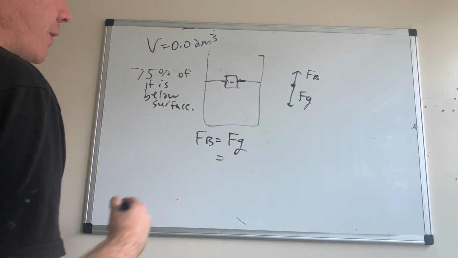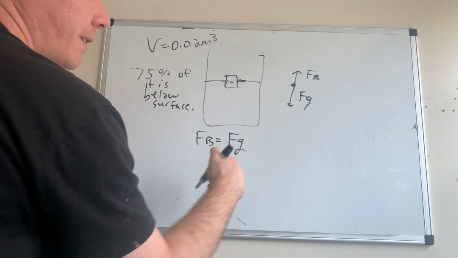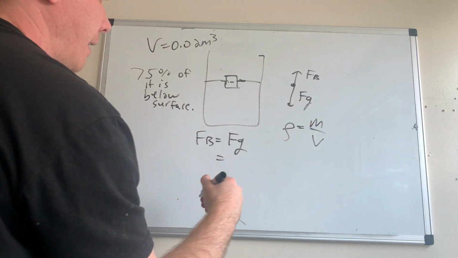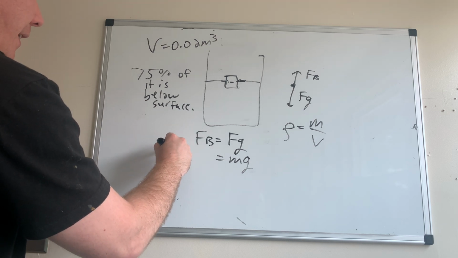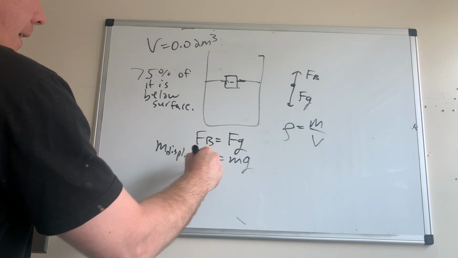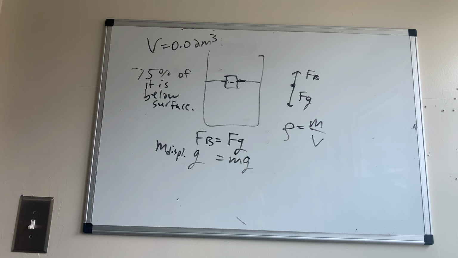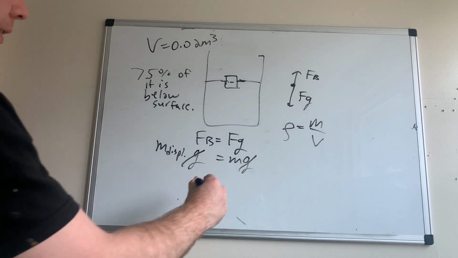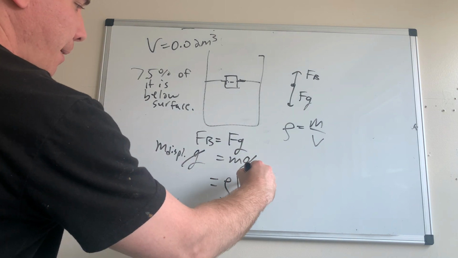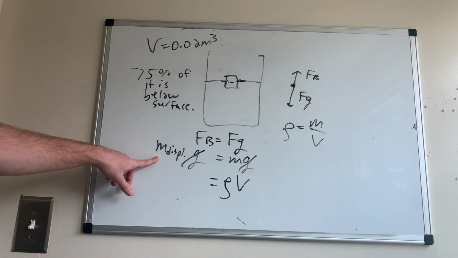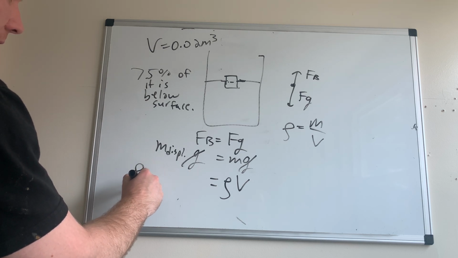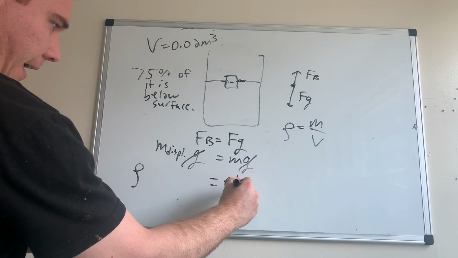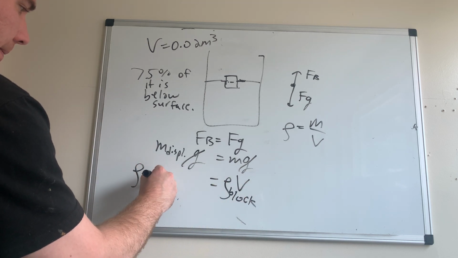So on the one hand, the gravitational force you could express as, I'll do it in steps, as the mass times the acceleration due to gravity. The buoyancy force is the mass of the displaced water times the gravitational force. So the mass of the object I could express as its density times its volume. So the mass of the water that's displaced, here I have to be careful. So this is going to be equal to the density of the fluid. So let me call this block. Let me call this water.